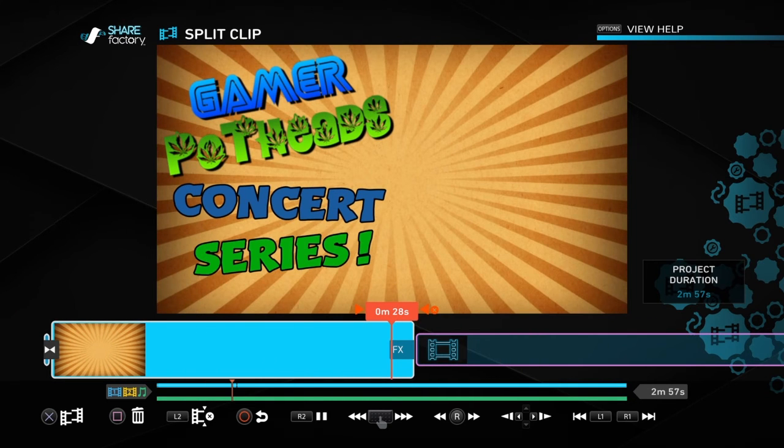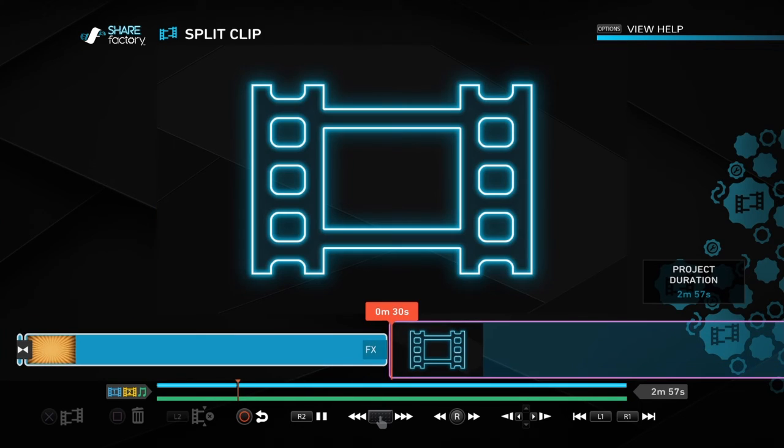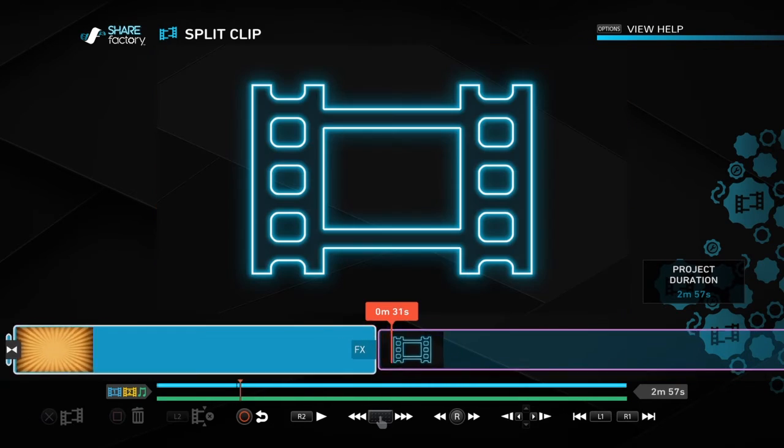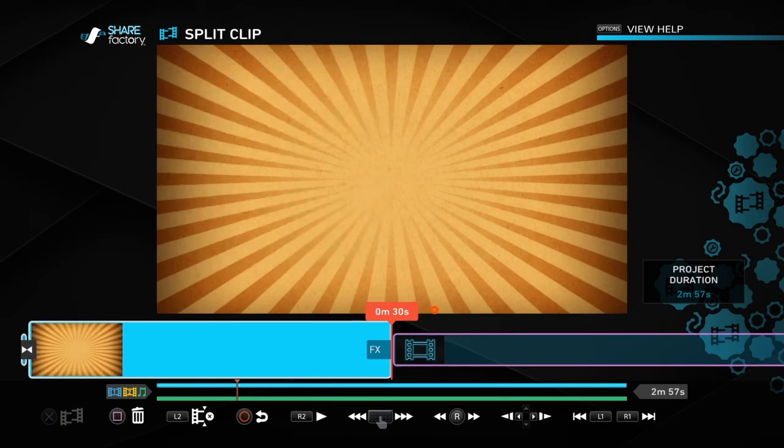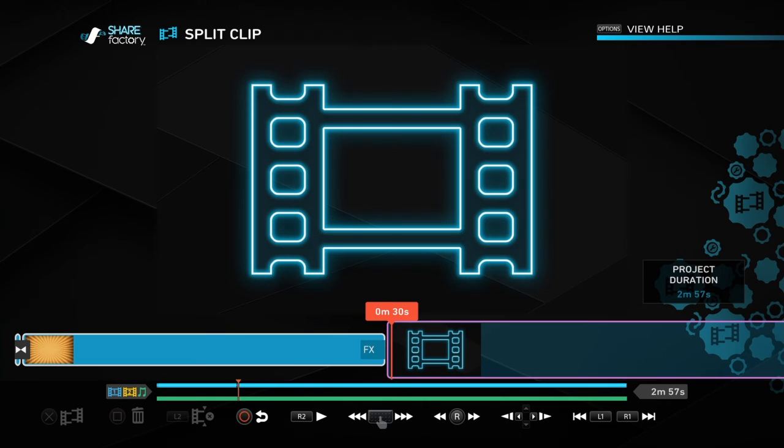Now, you notice there's the extra music right there, right? See, there's the excess music right there. Well, that music cannot be chopped down now. So the way I do this is this. I get to the end by hitting L1. L1 and R1 will always put you to the end of the last slide or video.